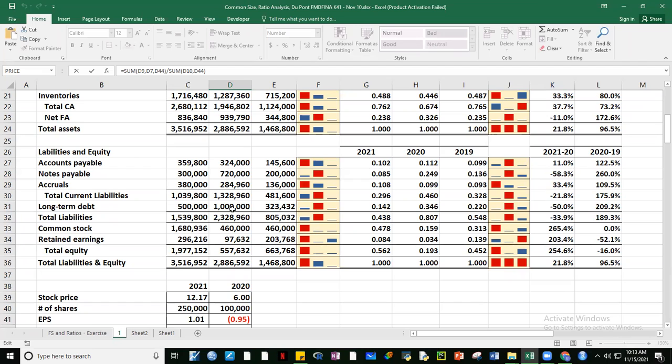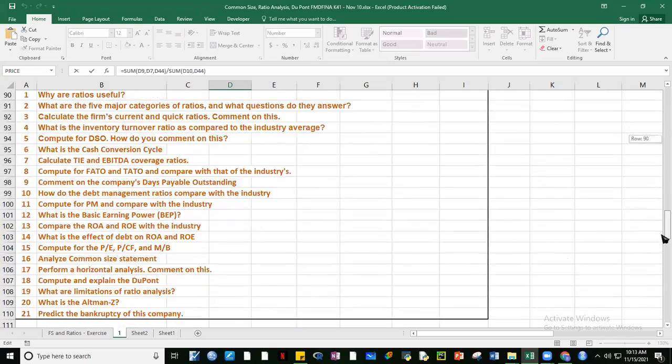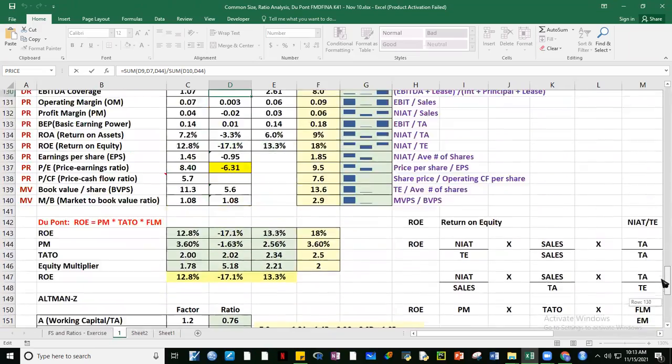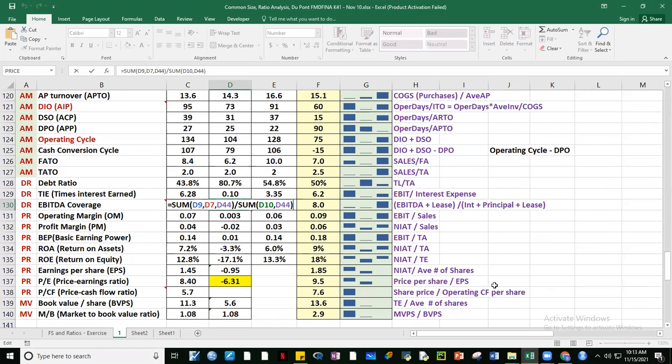So ito, meron tayong principal payments. 2019 to 2020, wala tayong principal payments. In fact, nangutang tayo. 323 naging 1 million. So you'll have to see kung may mga payments tayo ng principal between years. Kaya magkaiba guys yung EBITDA coverage natin between 2020 and 2021. Okay? Did that answer your question? So you notice guys, magkaiba yung EBITDA coverage natin.